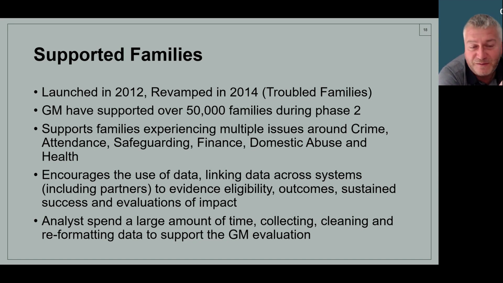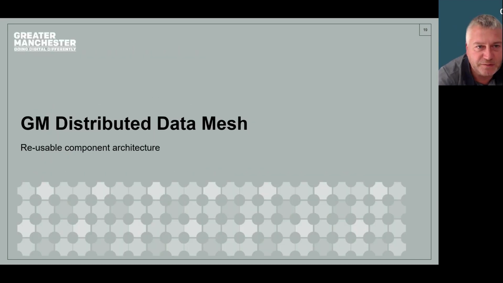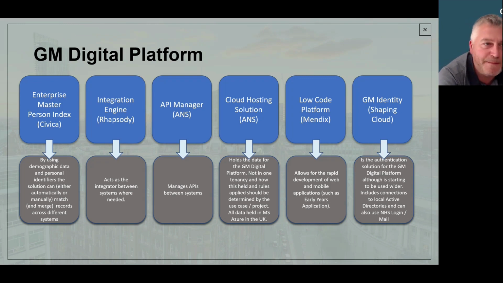So we were looking at how we can do this better across the city region, utilising the data mesh concepts to prove both joining up data better through a data platform capability, utilising the concepts of data mesh at city region level, but also improving outcomes and data quality for practitioners and analysts. So a number of years ago, we created what we call the GM Digital Platform. And one of the key elements in there is having the capability to establish master data, not just around normal data, but also around identifiable data, so that we know we can match identities within an organisation, but also between organisations.